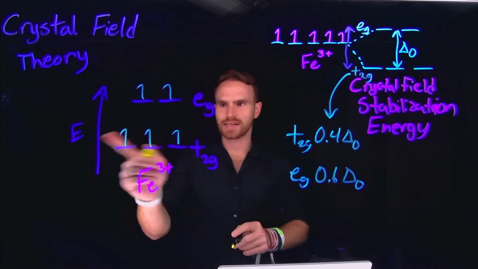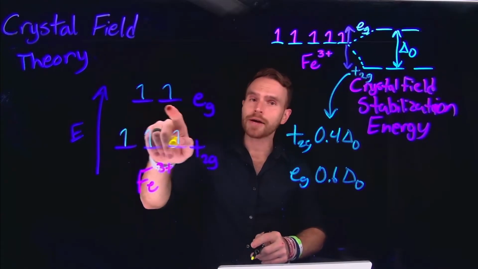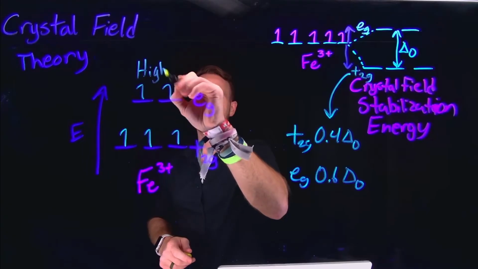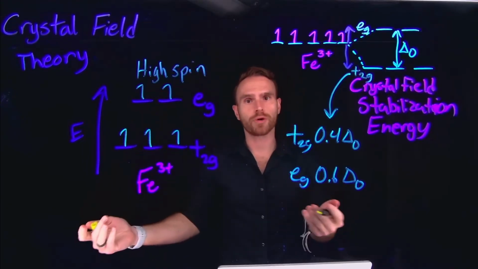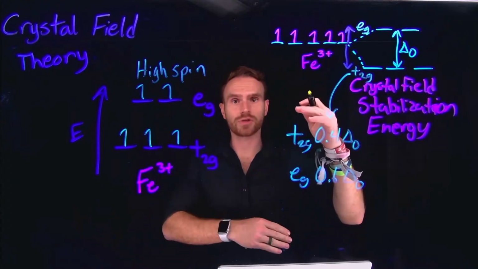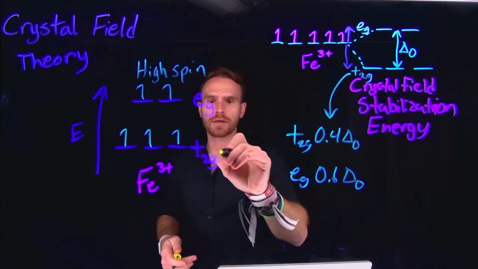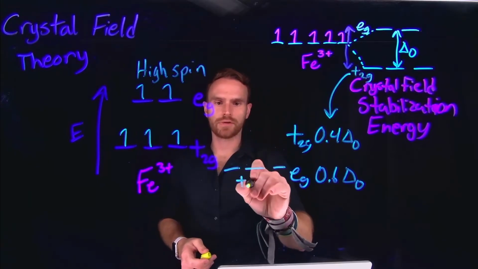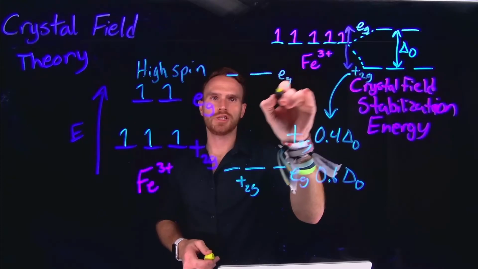So in this example, where you have electrons populating the lower energy states and the higher energy states, this is called high spin. And it's called high spin because it's populating the higher orbital energy set. Now, if we were to have a significant crystal field stabilization that occurs, then what would actually happen here is that these orbitals would be even lower in energy for the t2g and even higher destabilized for the eg orbitals.